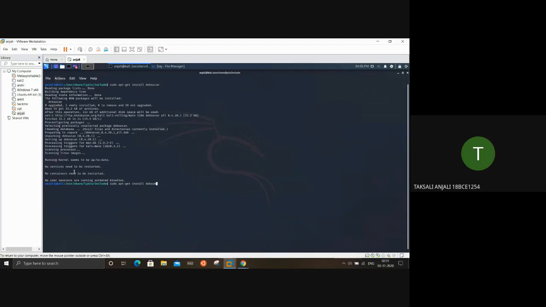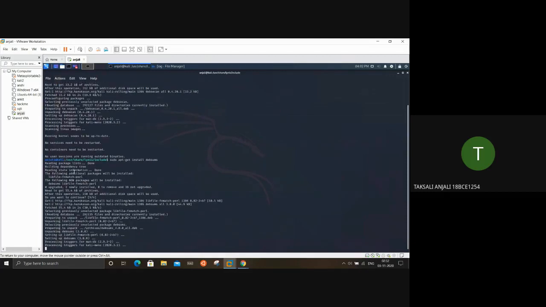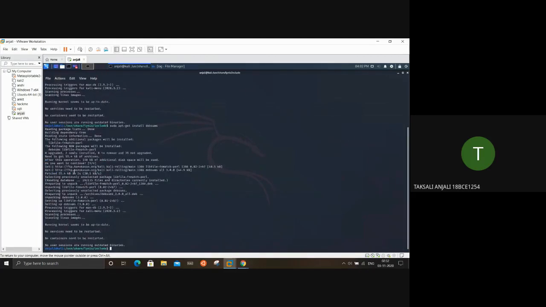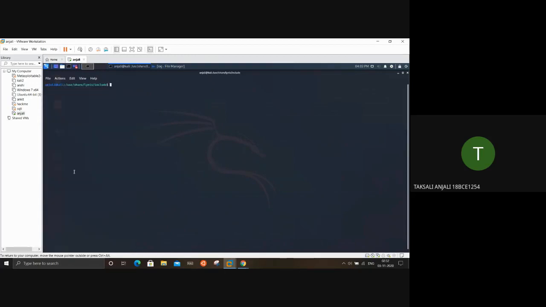Right, so I am just installing debsums, and just press enter. Debsums is the tool for verification of the installed package files against MD5 checksums. Lynis has suggested that I install various things, so I have just installed four things. So now let us check the hardening index, whether it is improved or not.